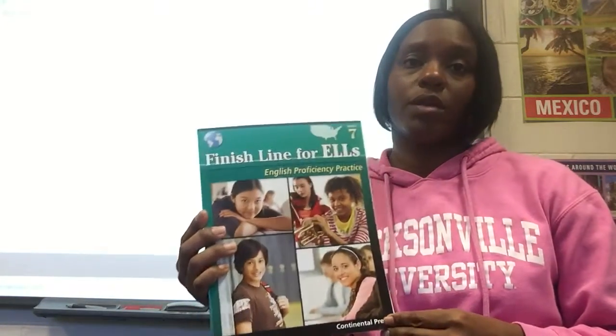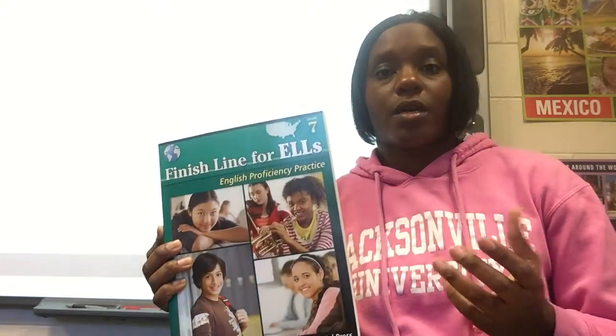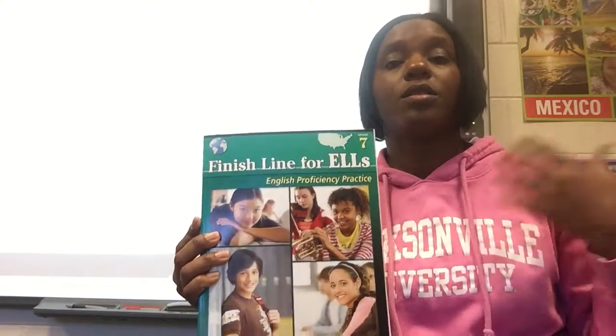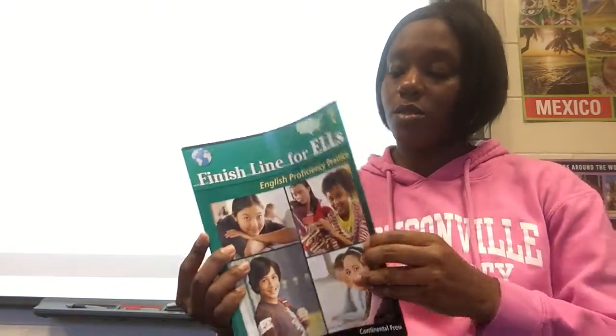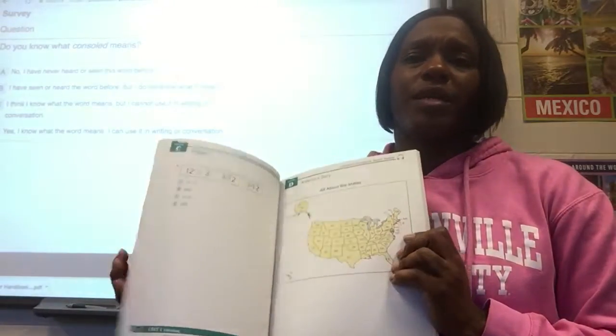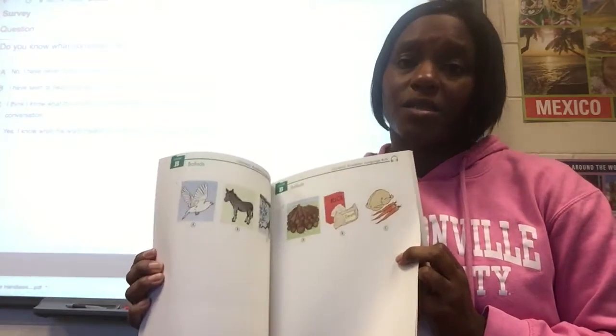They have it in by grade levels. I have 6th, 7th, and 8th grade books like this. Now, I do like Finish Line, but let me tell you why I like it. I like it for testing purposes only, when we're about to test, just to have the kids practice some of those skills. As you can see, it has like one question per page.